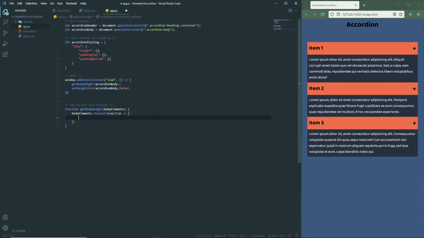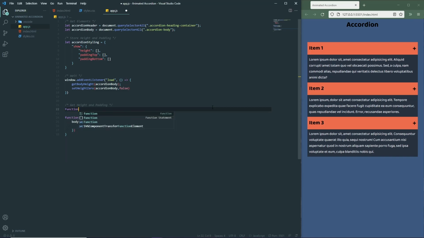So before I write more in this function, I'm going to use a JavaScript method, getComputedStyle, which is a method that returns all the properties and values of an element.